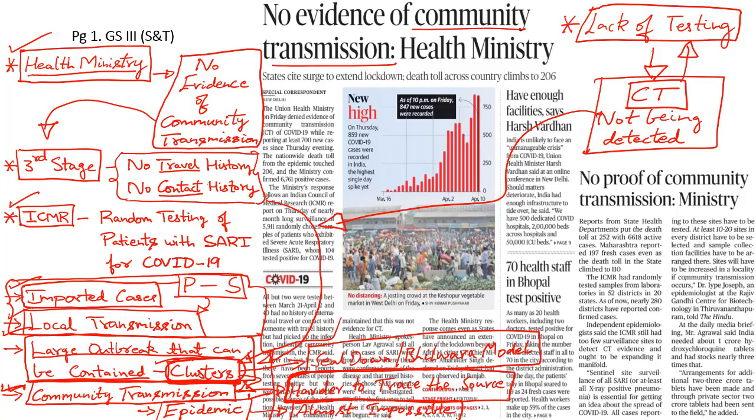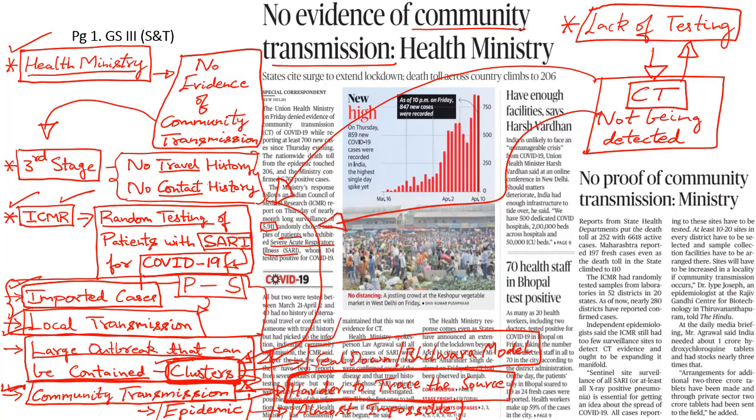But in order to address these concerns about community transmission having already begun, the ICMR began an exercise in mid-March. Through this exercise, the ICMR started randomly testing patients who were suffering with severe acute respiratory illness such as pneumonia for possibly being infected with COVID-19. This random testing exercise would help reveal whether patients admitted with severe acute respiratory illness have actually been suffering from COVID-19. Over the last 1 month, around 6,000 such random tests have been done on patients who were admitted with severe acute respiratory illness across the country.